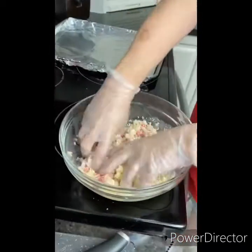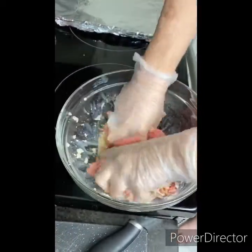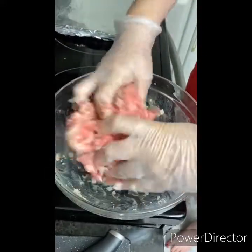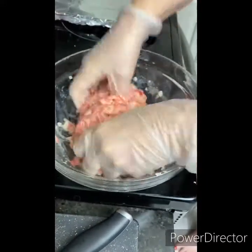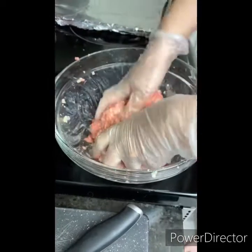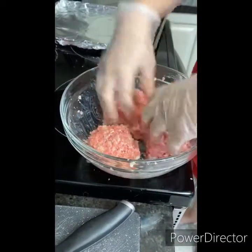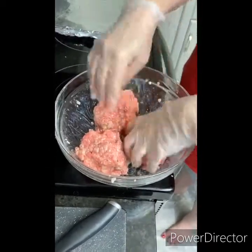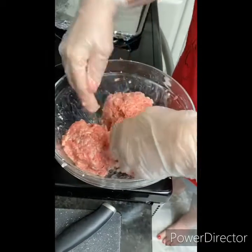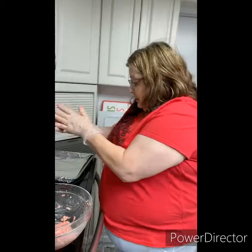And then I kind of just twist and massage all that in there. You don't want to over mix your meatloaf — it will become what they call tight and it's kind of tough and not real tender. You can see this looks really wet; it's going to be very, very moist. So what I do is I kind of divide it into thirds. This will feed three to four people depending on how much your family eats. I take my little patty and I form it into just a tiny little loaf, so I'm going to make three of those.